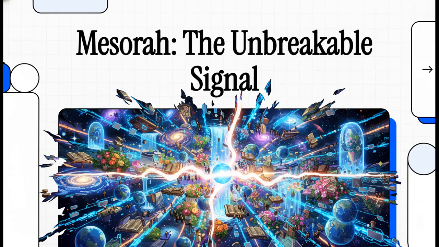All right, let's jump right in. The source material we're breaking down today basically argues that there are two totally different ways to understand the history of, well, of anything, from a single book to the entire cosmos. One way is to measure the physical stuff we see right now and try to work backward. The other way? It's to listen for a direct, unbroken signal sent from the very beginning. And that choice, as we're about to see, makes all the difference.